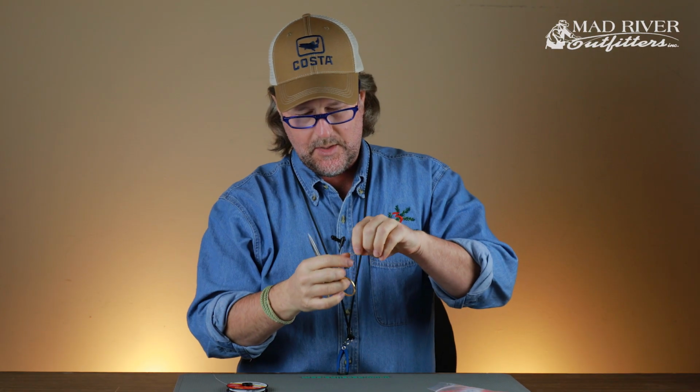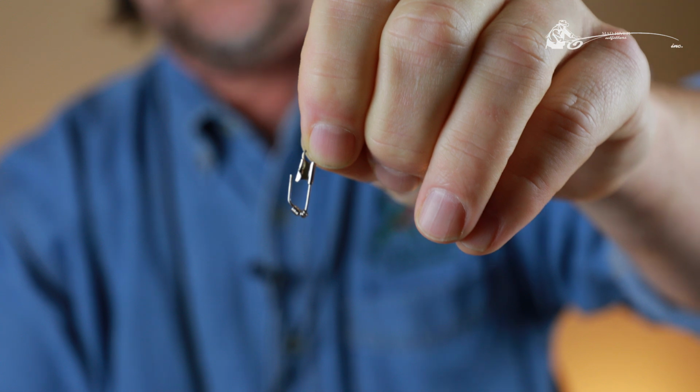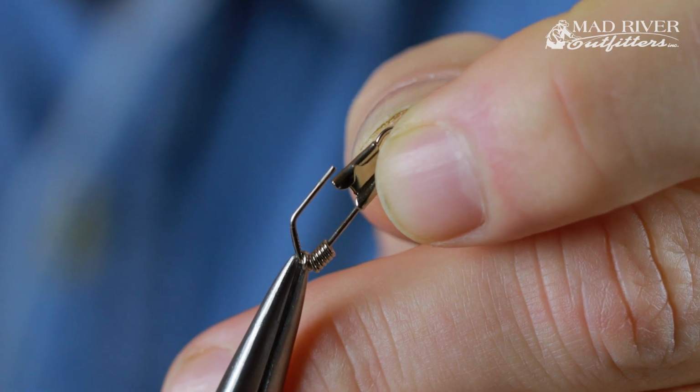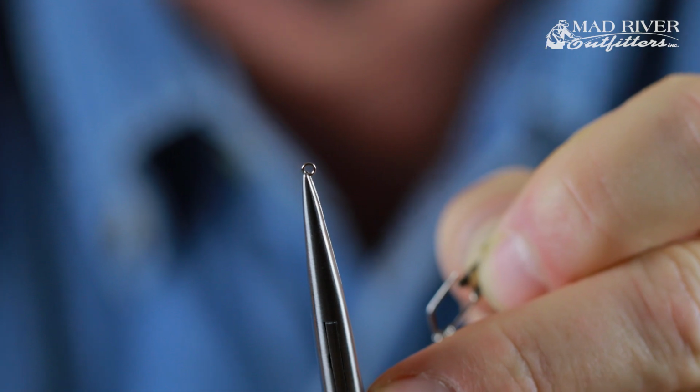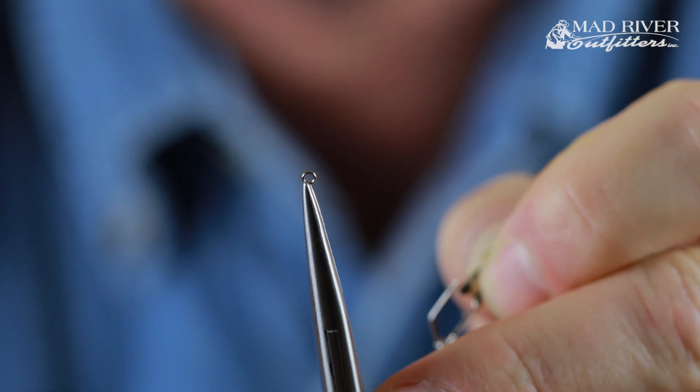So, of course, I put on my glasses, and all I'm going to do is open up this snap clip, okay, so that I can pull one of these off, and then you reach in with those hemostats and grab one of the tippet rings. And with these real fine points on these Spring Creek clamps, I can grab that, and you see I pull it right off. And then I've got them held securely in the nose of these hemostats.